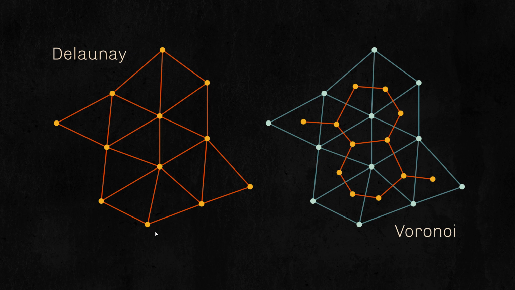On the left you have a Delaunay triangulation. It's just a triangle mesh basically with some rules applied such that the interior angles are in a certain way. The details do not matter here, but if you have this triangle mesh, what you can do is to just find the barycenter of every polygon, as I indicated here on the right. And if you now connect these barycenters, you end up with a Voronoi diagram.